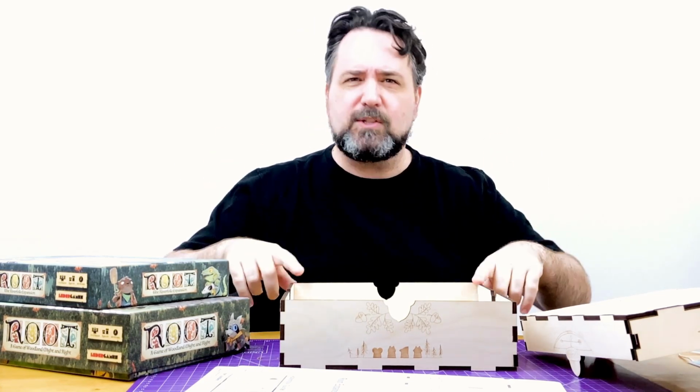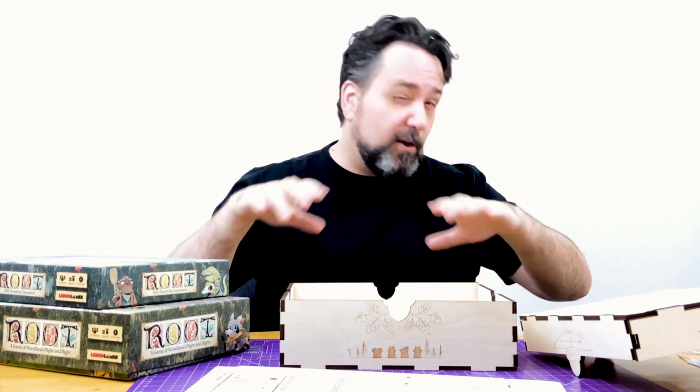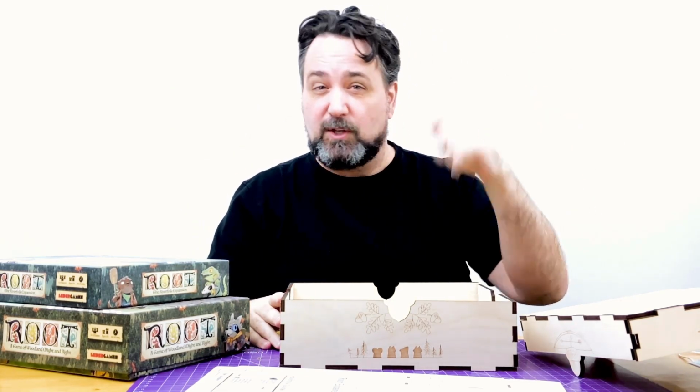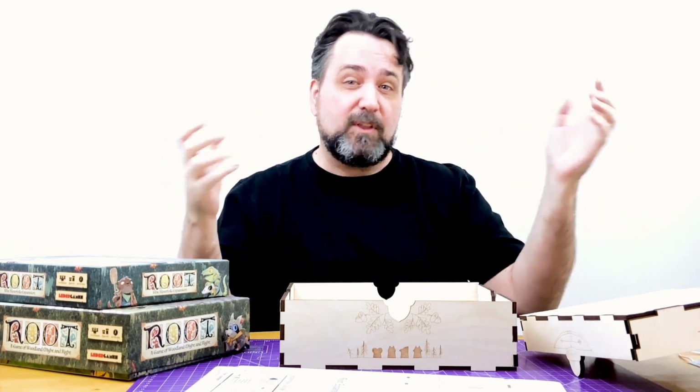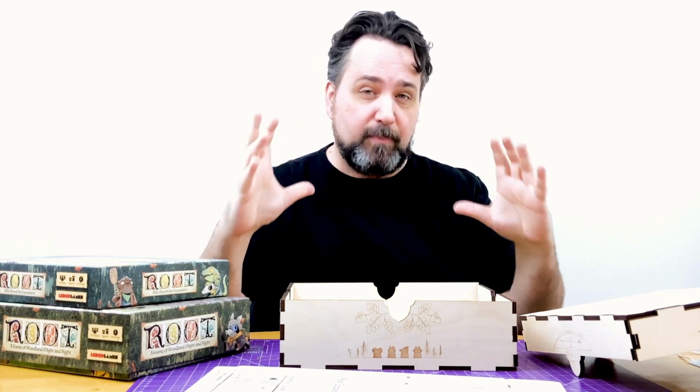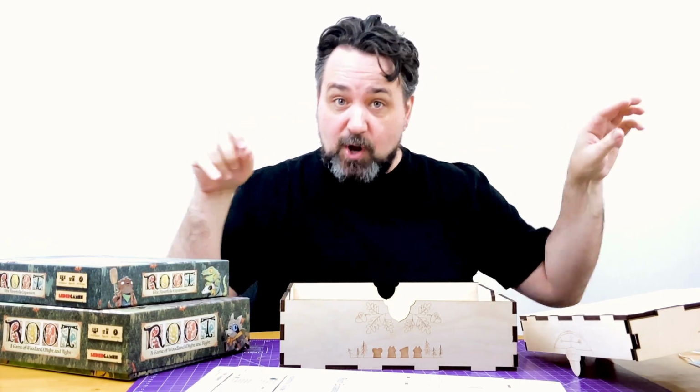And it's not just a Root Crate problem. They have other products where they made these outer boxes and it's the same kind of thing. Like, don't show pictures of the stuff that you don't get, or if you're going to show pictures of the stuff that you can put in there, I think there needs to be a caption or subtitle on the image that's asterisk not included, right?